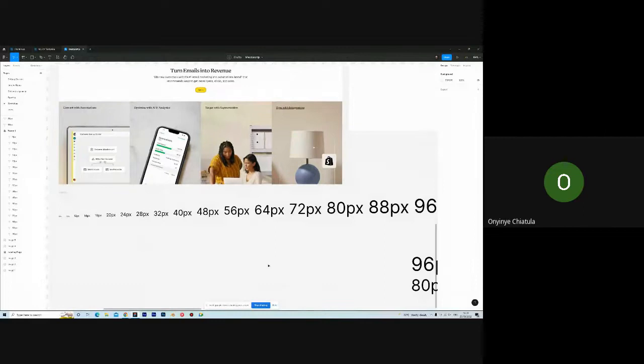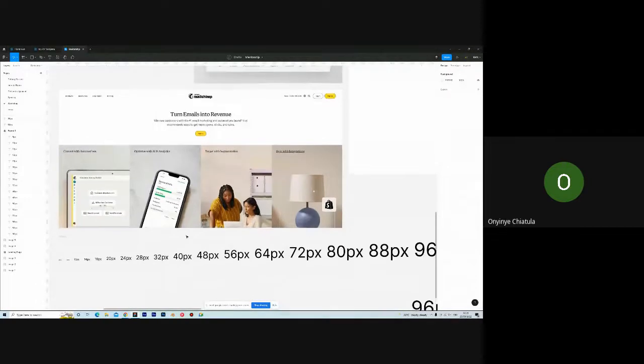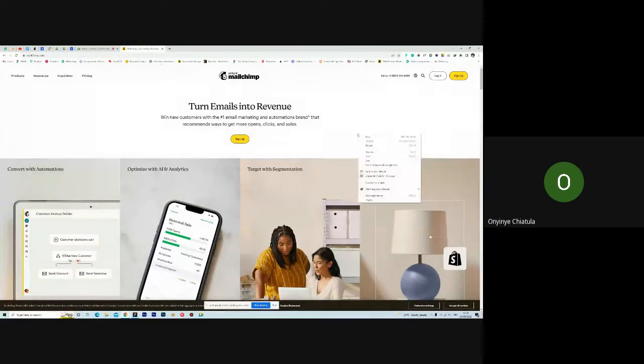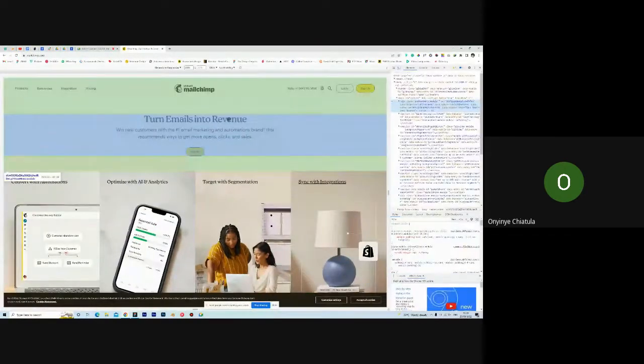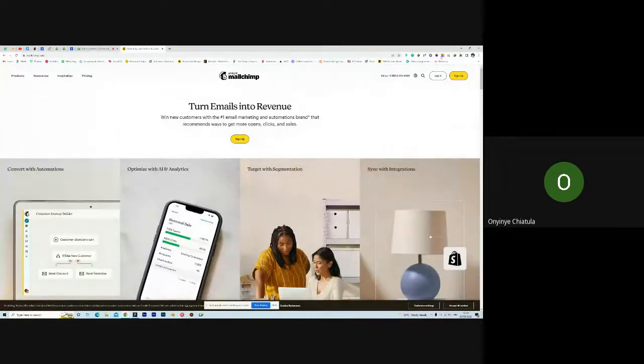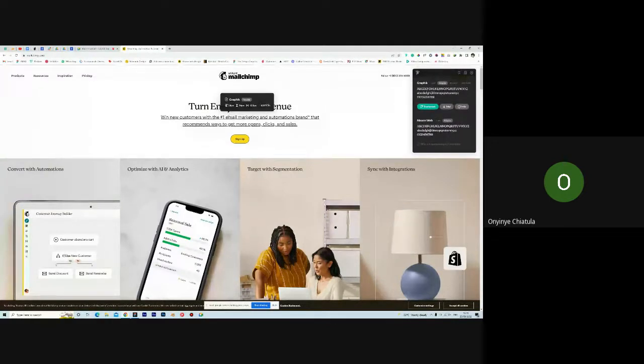Yeah, I think I understand, but my question is still this: on the actual website, if you check the header, the hero text, and you see that the font size is 48. Then when you go to Figma, you have used the type scale to measure it, and maybe you now see that the font is actually closer to 42 in the Figma file. So why is there a discrepancy in this case?